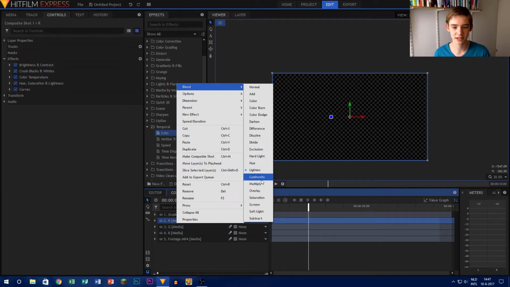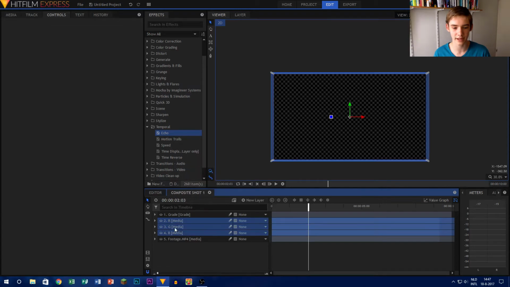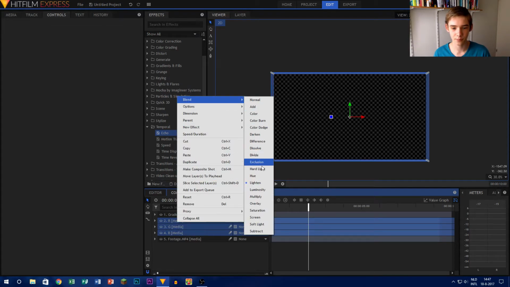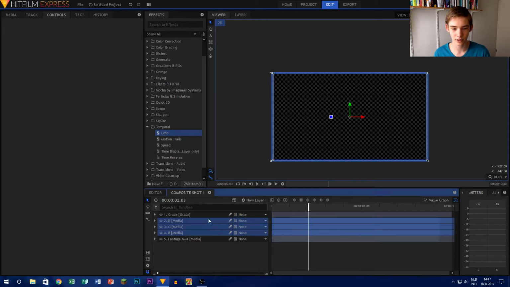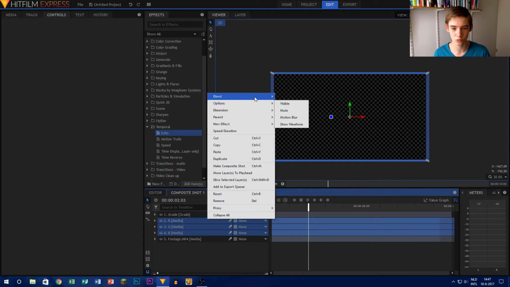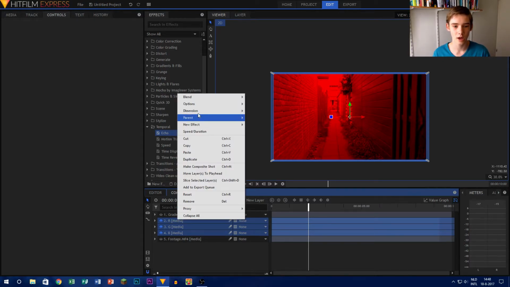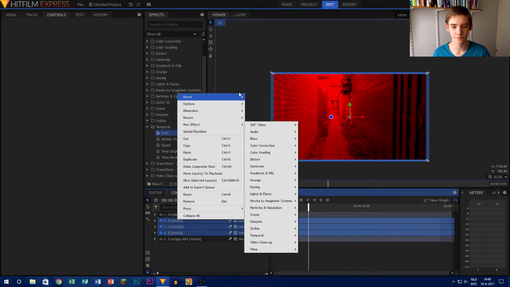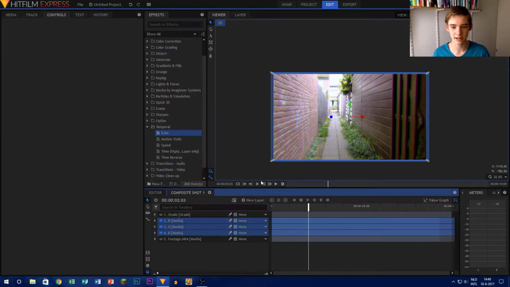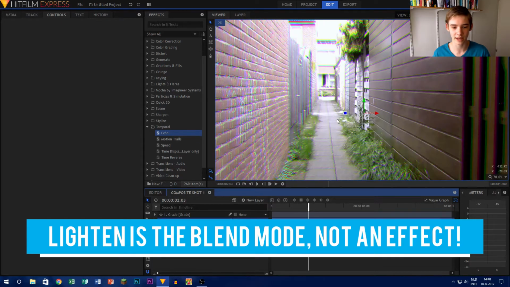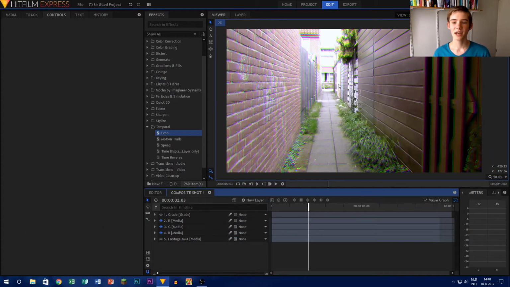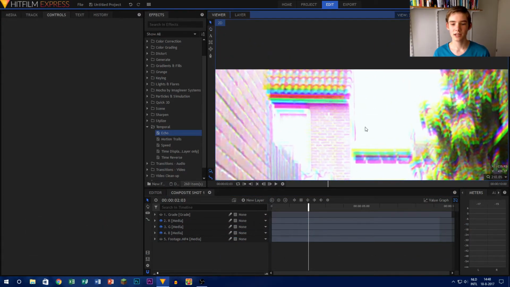As you can see, I selected all of the 3 layers here, and I set the blend mode to lighten. Now if we set it to normal, so this is what it would normally look like, and it only shows the top layer. So that depends on what you have on top. I have the R on top, but if we add the lighten effect, you can see that it overlays. So as you can see, the chromatic aberration effect is already started.